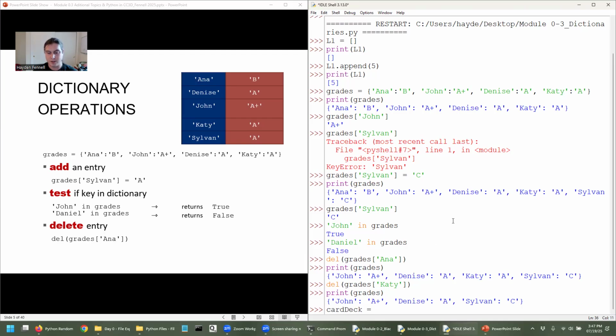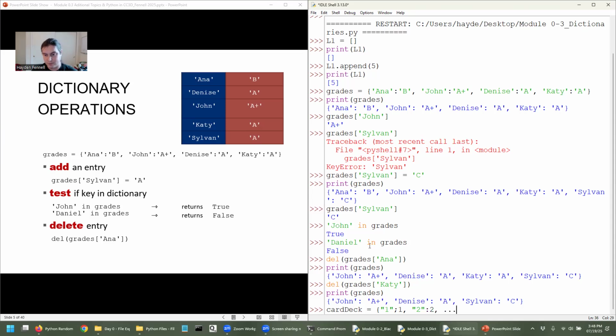Yep, Troy says face cards equal a value of 10. So we could do, I won't do all. But the idea here would be 2, 2, 1.